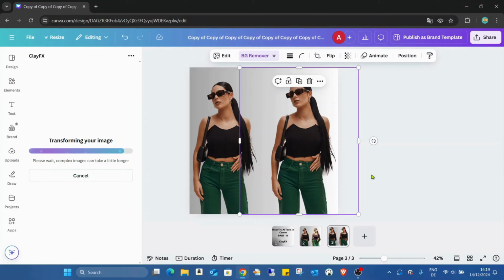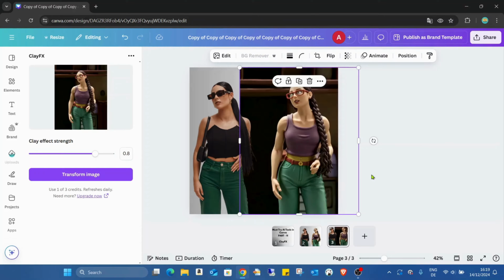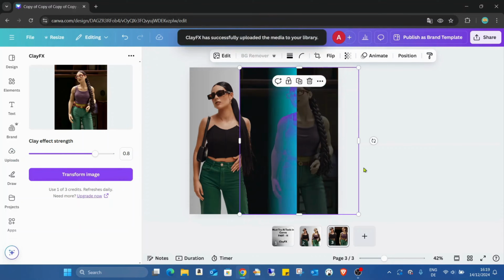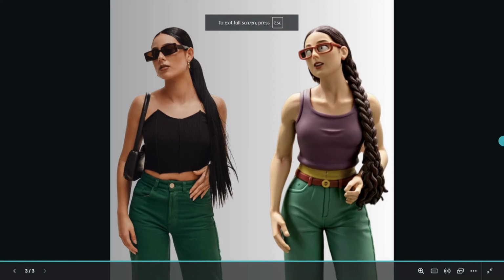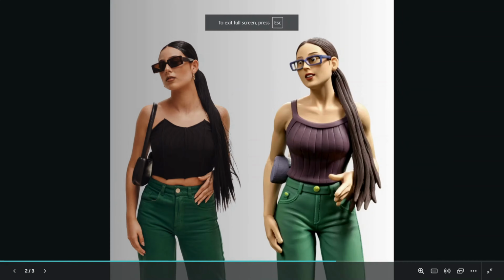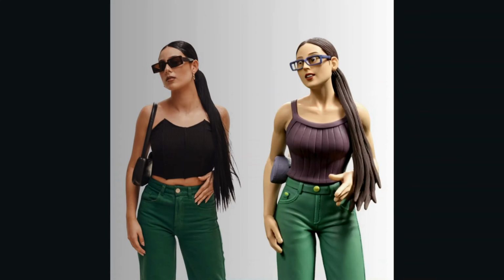I've just tried once and I would like to see if it makes the same or a different image. Looks like not the same. No, that's pretty awesome. Pretty awesome. That's from the same picture, frame image.